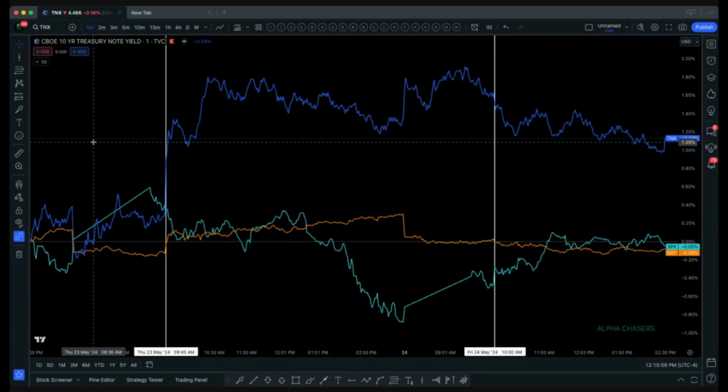Or a bond auction. Now, if some monetary or fiscal policy change happens in the midday, I will pull this up, but that is extremely rare that Yellen's going to say something or they're going to do an emergency rate cut or rate hike. That's extremely rare, obviously. Then I will pull this up. But economic data such as FOMC meetings, minutes, speeches, Powell speaking, or something of significance like PMI, non-farm payroll, CPI, or a major bond market event, bond auction event. You can use it for the smaller bond auctions, but you really want to use it for the 10-year, the 20-year, the 30-year and see how they react.